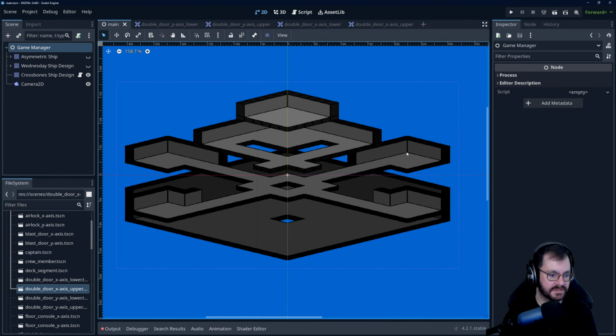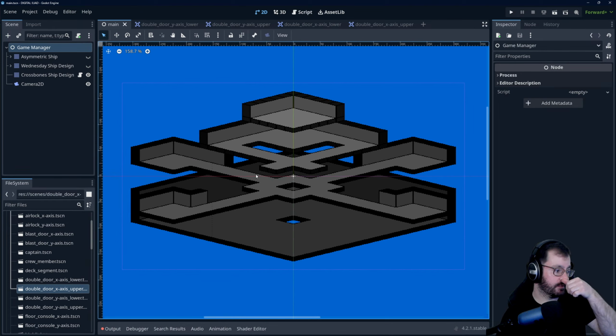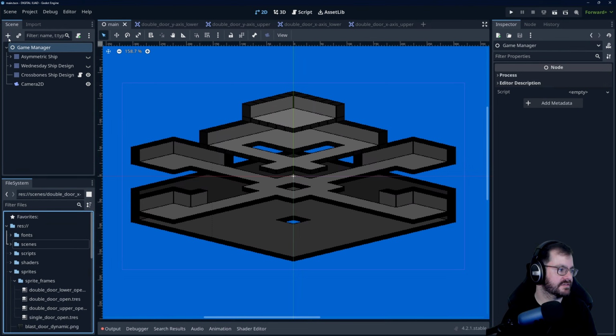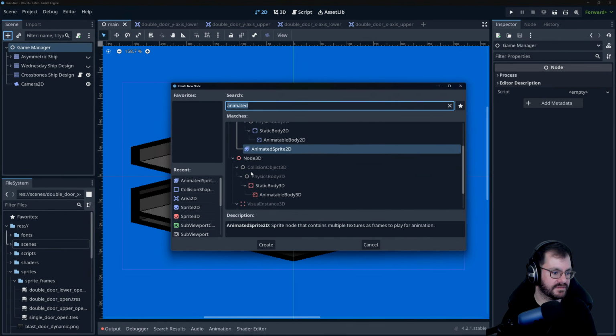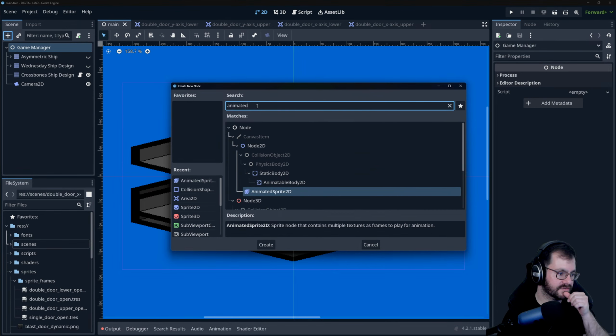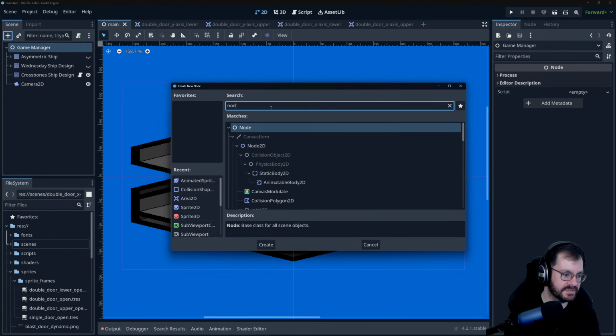A GUI library, that's really interesting. I haven't messed around with Godot GUI very much. I know it's completely separate from the 2D stuff. Let's get rid of that 3D, or, oh, I want it to show me Control. So Control is totally separate. It's the base class for all GUI controls. It is totally different than Node2D. Here we go. We finally got it.